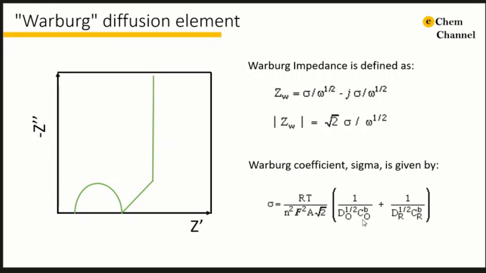In this equation, the subscript O and R represents the oxidized and reduced form of the species. And the C in the equation denotes a bulk concentration. D is the diffusion coefficient of the species. Although the equation looks very complicated, the Warburg constant can be obtained from impedance experiments.